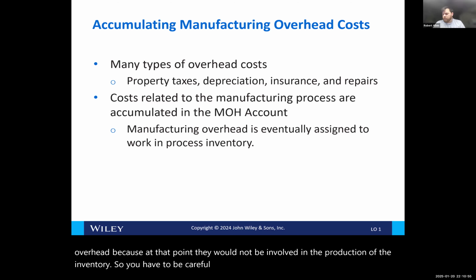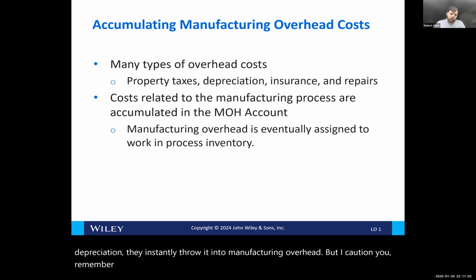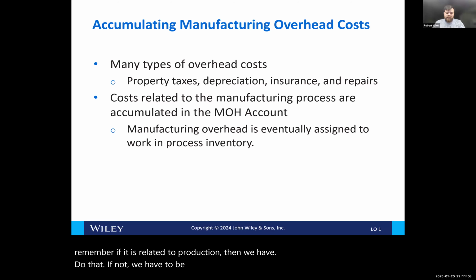So a lot of times students see things like depreciation, they instantly throw it into manufacturing overhead, but I caution you, remember, if it is related to production, then we have to do that. If not, we have to be more careful and expense it as a period expense. So do keep that in mind.